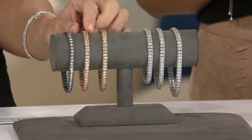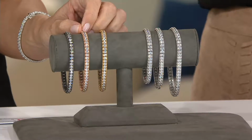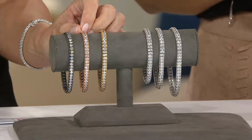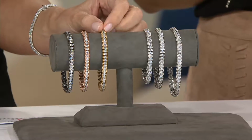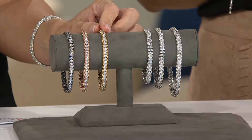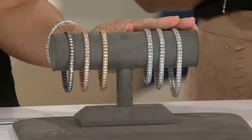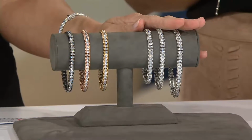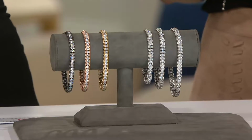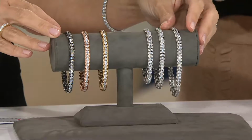And this is the first time we ever did all 4 colors in a Diamonique tennis bracelet. Here it is in the 14 karat rose gold clad over sterling silver. Here it is in the 14 karat yellow over sterling. We'll give you the full tour in a moment. When it's at a $15 Easy Pay, I suggest starting with the sterling and then choosing a secondary color because it's now affordable enough to where you can layer, and it is the most popular one right now.